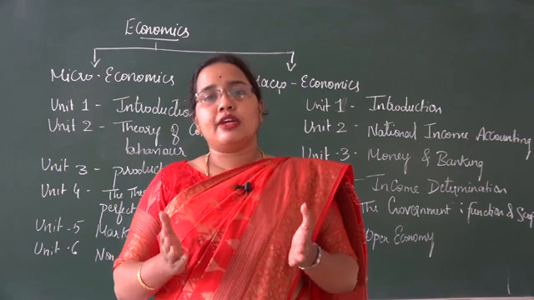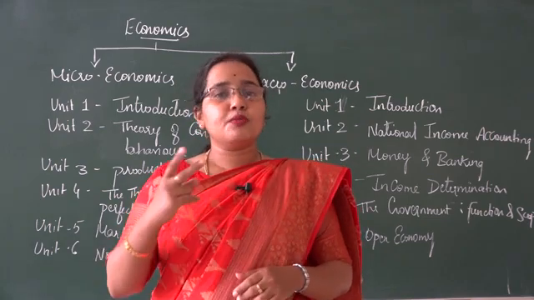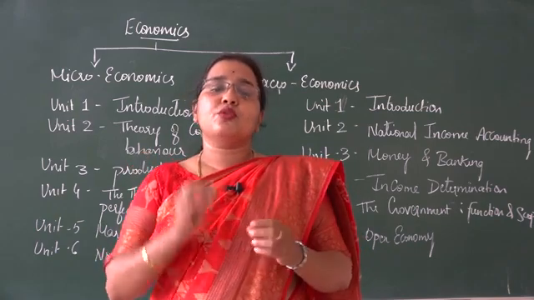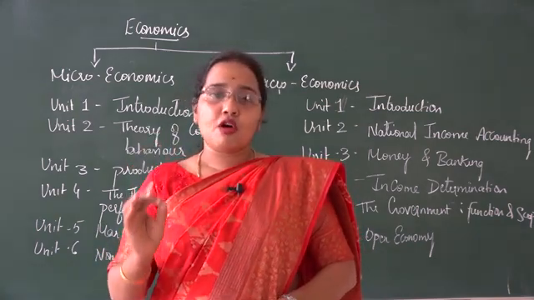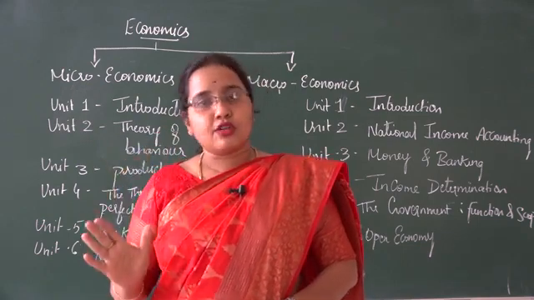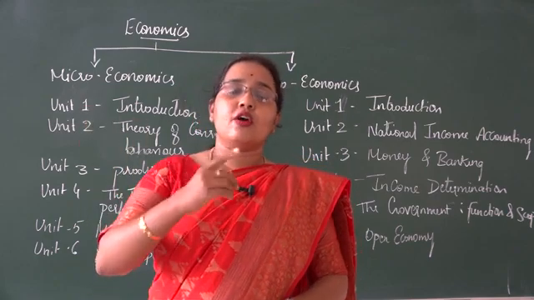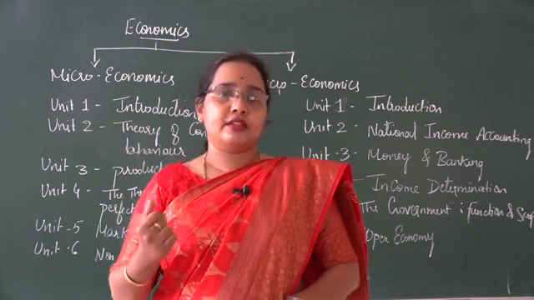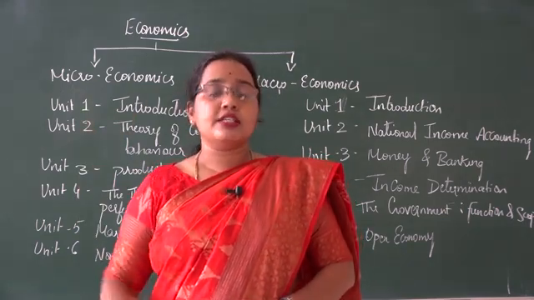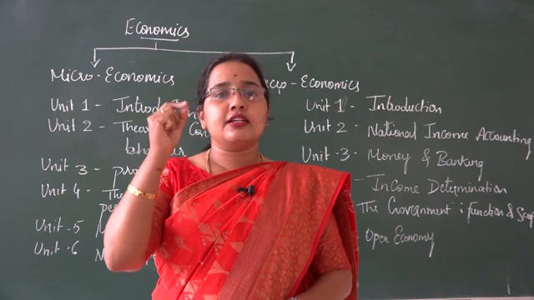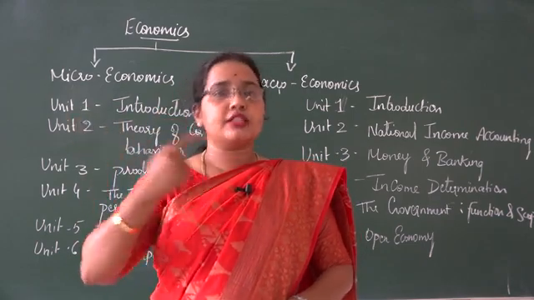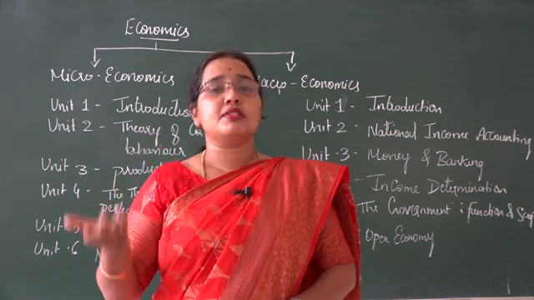Economics is broadly divided and studied under two branches, microeconomics and macroeconomics. The word micro refers to small. That means we are going to study one specific unit of the economy, not all the economy or all the units combined together. To give you an example, if there are about 50 students in a class, if we study one particular student, it becomes a micro study. If we combine all the students and study, it becomes a macro study.